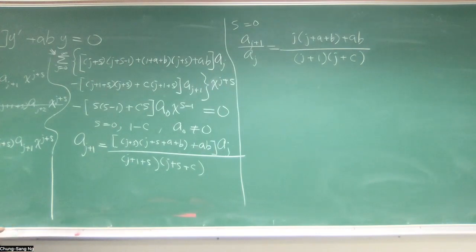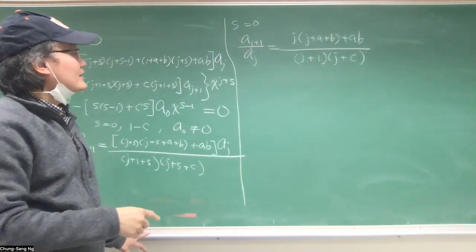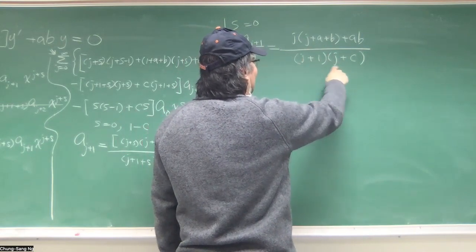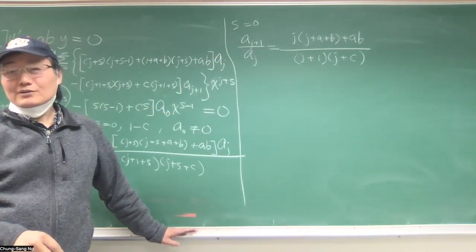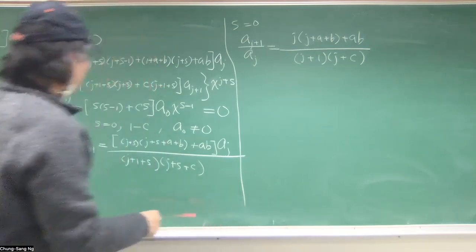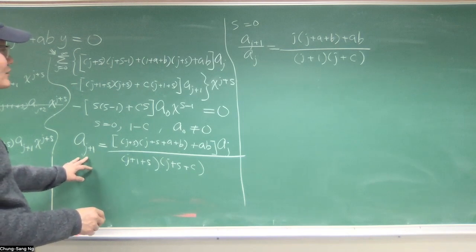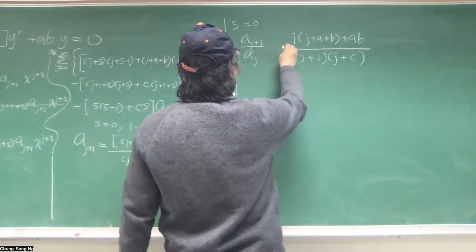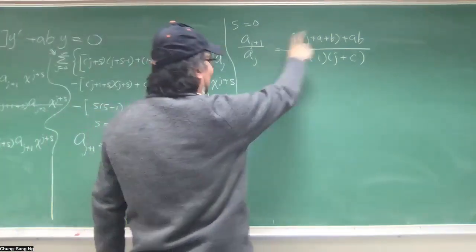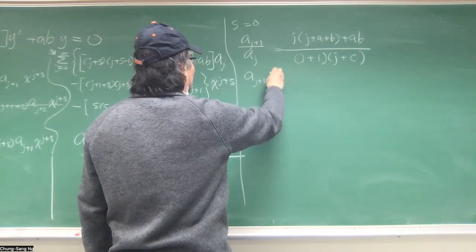Now the convergence is a little bit complicated because you can see that it goes to one for j going to infinity. The leading term is j squared, and the denominator's leading term is also j squared, so this goes to one. But I missed that when you do the ratio test you need the x also. So I take back my comment. This is correct, there's nothing wrong with it. This is how you do the iteration, but the ratio test is actually multiplied by this x.